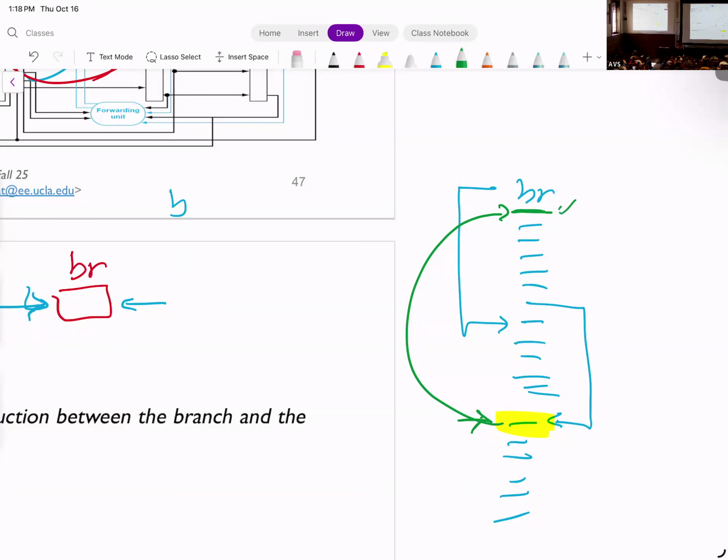This way, I don't need to flush this because I always know that this instruction is going to be executed in future. All right, so the compiler can move things around such that that instruction is always there. So I don't need to flush. Even if I see that I make a mistake with my branch, all I need to do is update my PC and move on. I don't need to flush, okay? Because this instruction is here and I'm good to go. It's not easy. This instruction needs to be independent from the other instructions and all that. But if it is, and the compiler decides that this instruction is movable, it moves it to that delay slot. Just keep that in mind, okay?